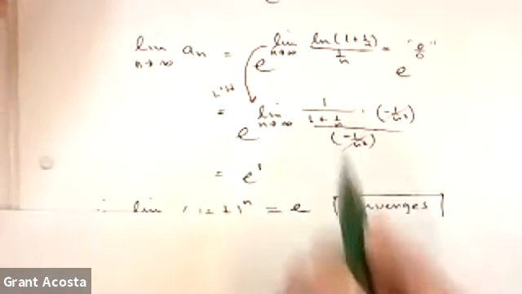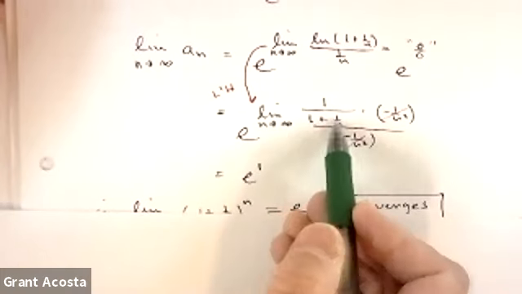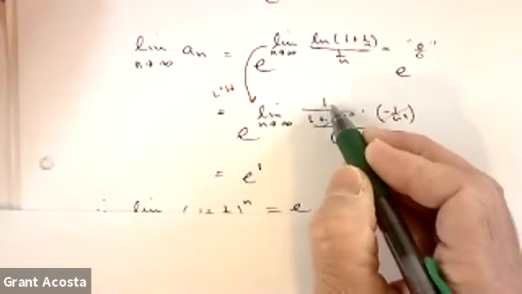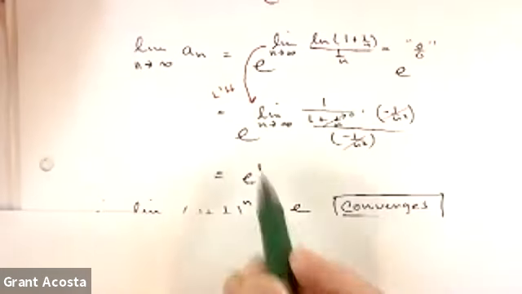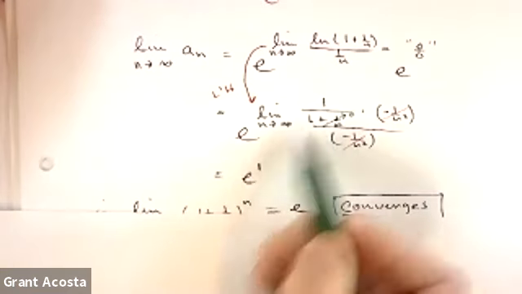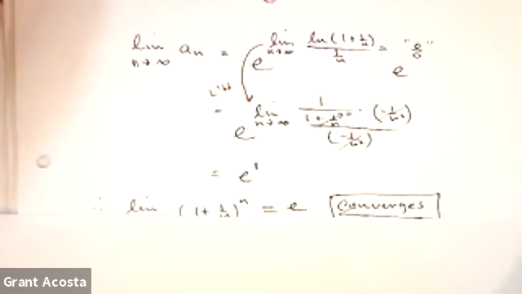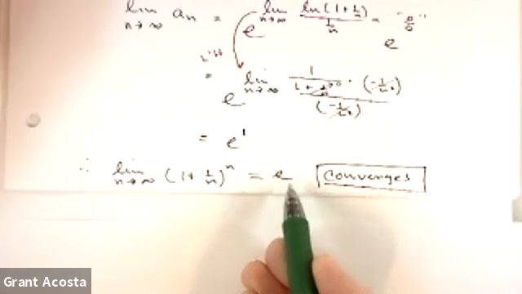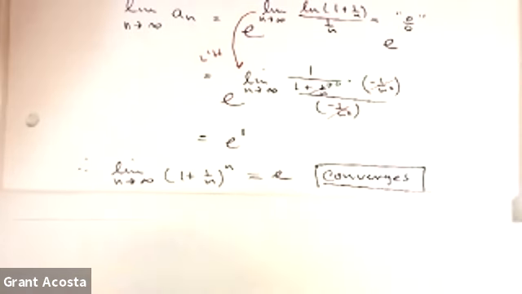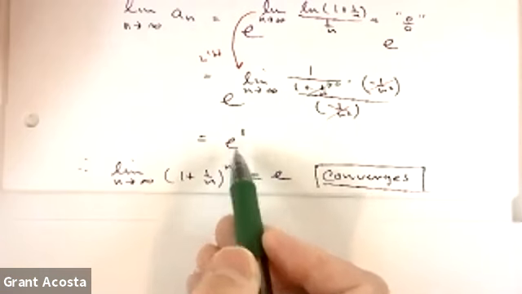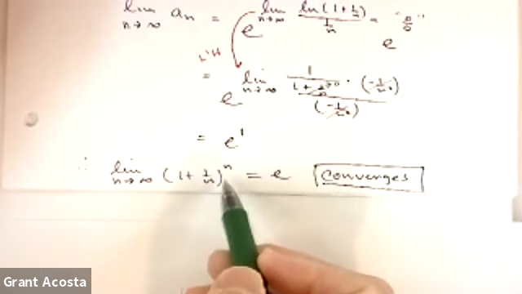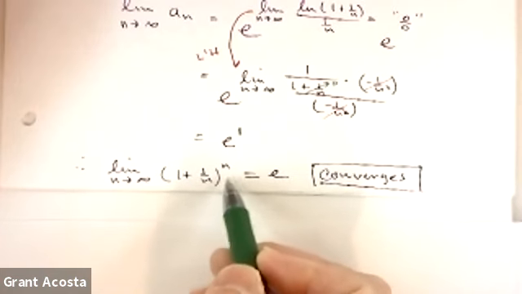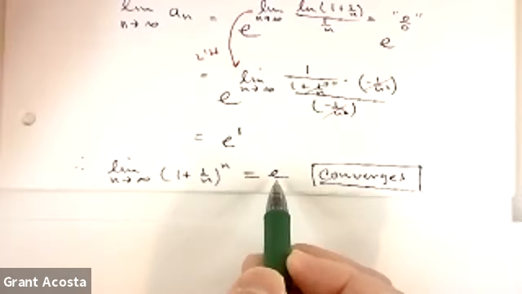And if we now plug in infinity to what's left over, this will now approach 0, the 1 over n. So we end up with just 1 in the exponent. So this limit is just going to be e to the first power, or just e, which means this sequence converges to e. That limit may have seemed familiar because it is kind of an important limit, and in first quarter calculus, it's typical to spend some time on this limit and know that that limit is e.